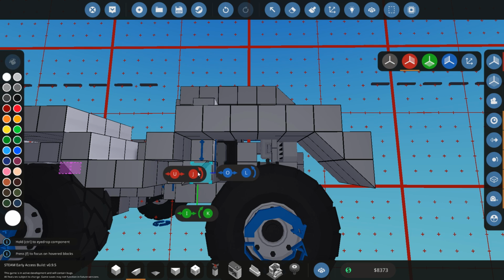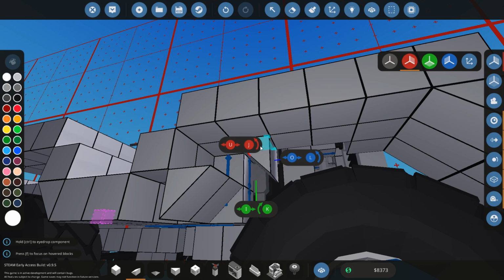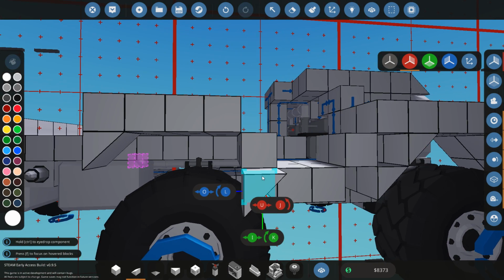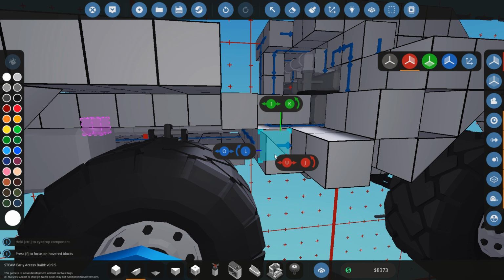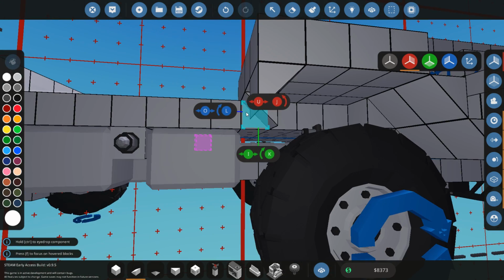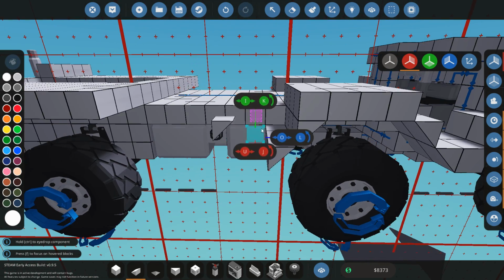So having the wheel well end here, like that. Now it's 3 blocks. If I want to do the same thing here, that would start here, go up here, 1, 2, 3 blocks, and down again. Like that.